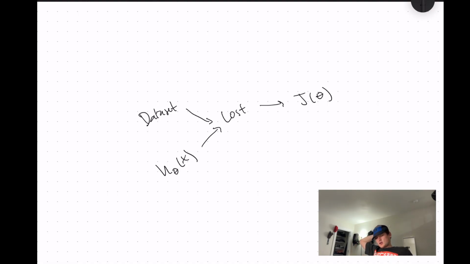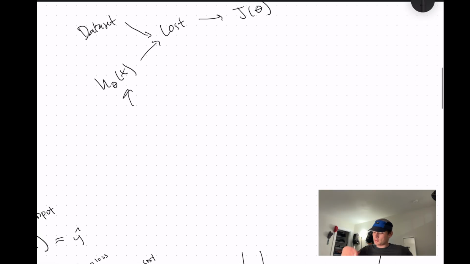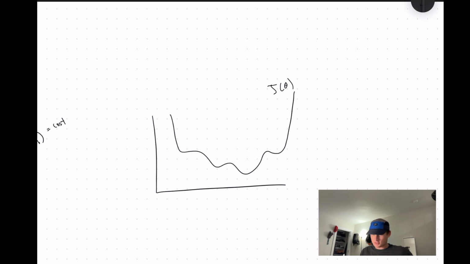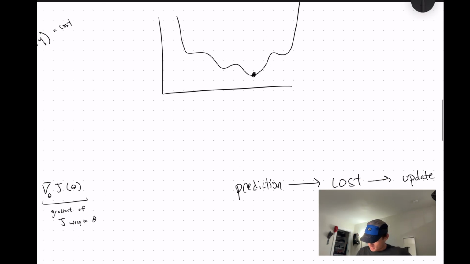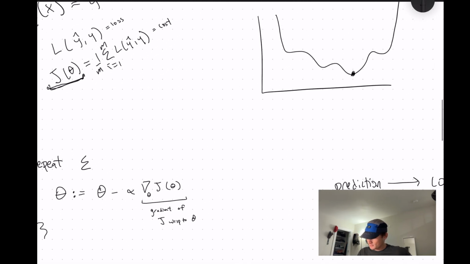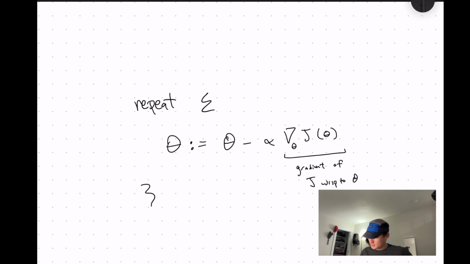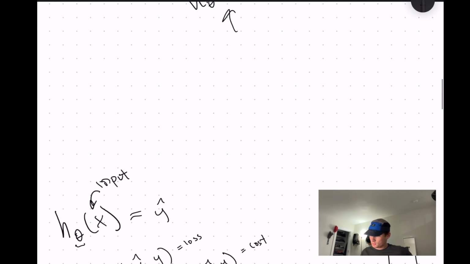So you're going to run this prediction over the whole data set, and that gives you your cost. And then that's how you know how to update. So then we ask, how do we update the parameters? This cost function is just a function, right? When you want to minimize a function, you find the lowest point on the graph. But since these are complicated functions, you may not be able to take the derivatives and set them equal to 0. So you do something like gradient descent, which looks kind of like this. You're basically stepping in the direction of the gradient. So you're going to run over your whole data set in order to calculate the cost.